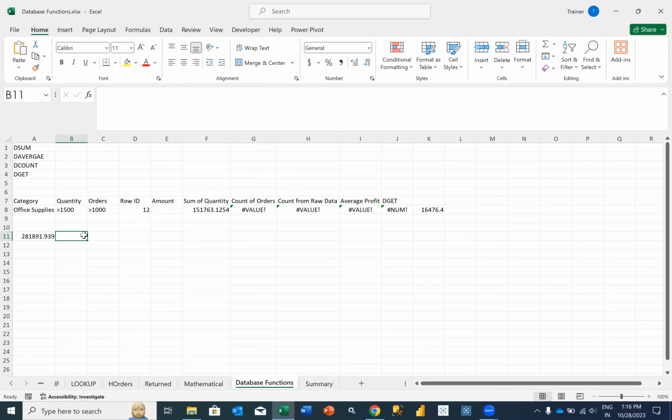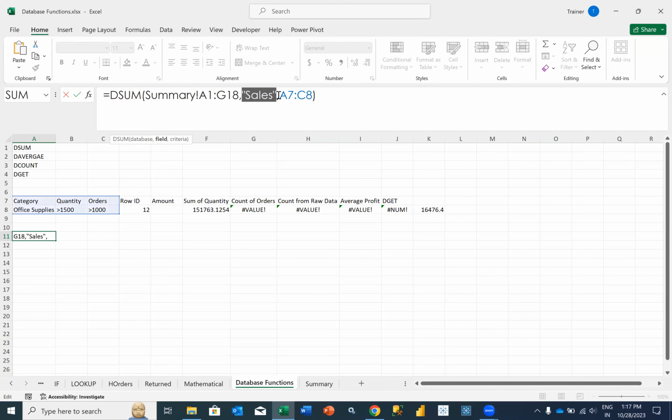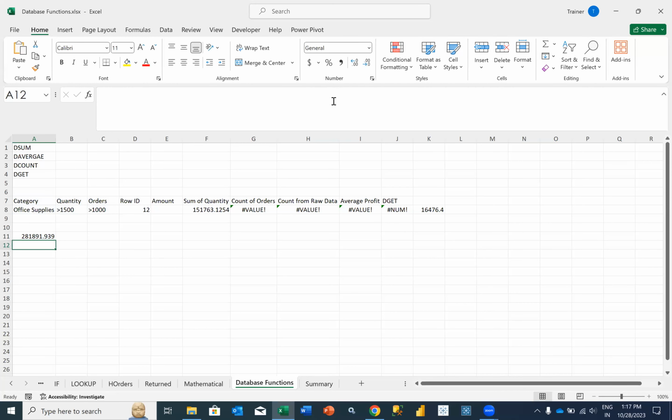Like that, you can add 100 different conditions. Just put D instead of C, and it will take that range. Imagine now we have added 3 conditions. If you look at your formula, it is fairly simple. You are passing only 3 parameters: where is your data, what column you want to sum, and what are your conditions. Imagine if you have to write an if-else formula for these 3 conditions.